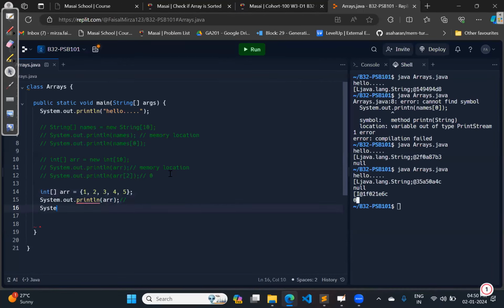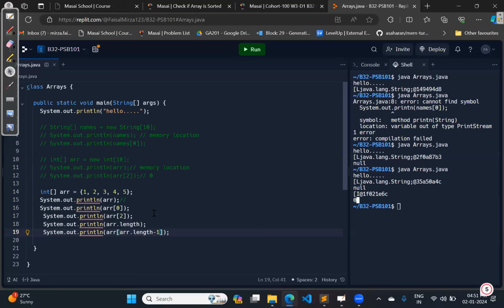What will be the output? Similarly, println of arr of 0. Similar to that, what will be the output for arr of 2? Then arr.length, then arr of arr.length minus 1.